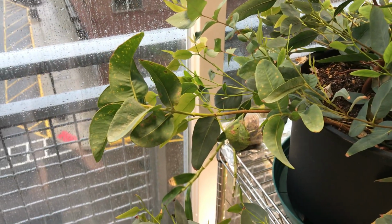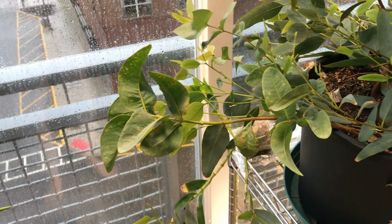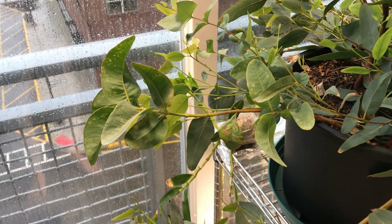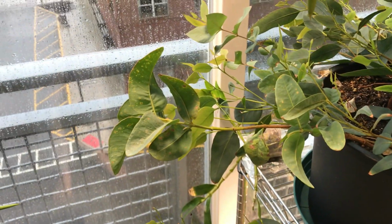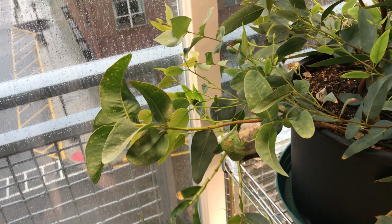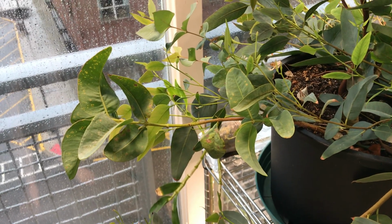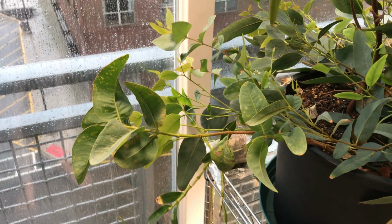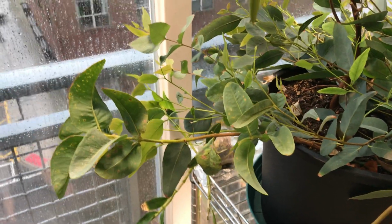Again, it's not gonna flower. This one actually has pretty cool lemon-colored flowers appearing mostly in the spring or winter. I don't know, sporadically throughout the year probably. It has cool fruits. It's a mallee. It doesn't get super tall. If you live in a place where it's cool but not freezing and has plenty of rain, this is a great species for you. You don't need that much rain, several hundred millimeters of rain every year is fine.